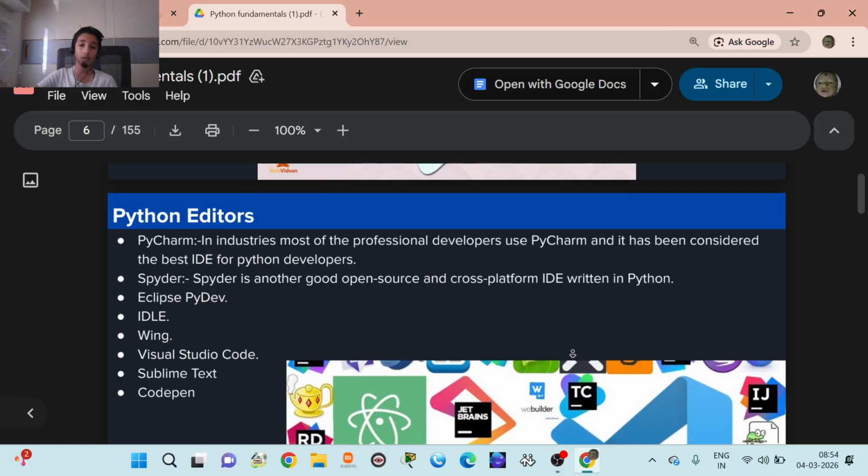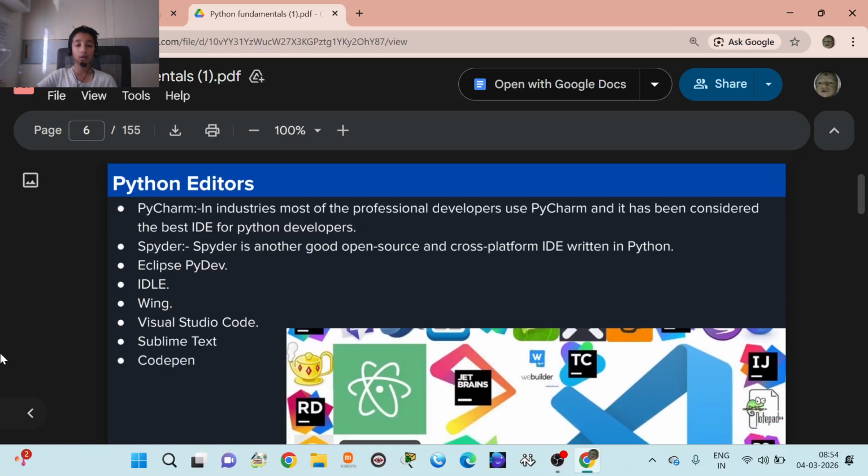So, what are the Python editors? In order to write and execute the Python programming language, you need to use a Python editor like PyCharm. There are many options like PyCharm, Spyder, Eclipse, PyDev, Wing, Visual Studio Code, Sublime Text, CodePen, etc. One of the most popular is PyCharm, which is recommended and widely used in industry. Most professional developers use PyCharm, and it is considered the best IDE for Python developers.